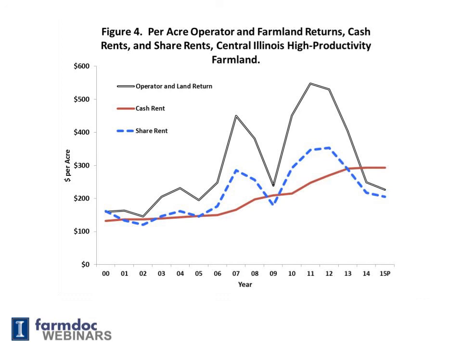The blue line gives share rents, which is a 50-50 share rent, and it also includes a $25 supplemental rent, which is paid by the farmer to the landowner. In 2010, 11, and 12, average returns to share rents were above those for cash rents, and as prices went up, the share rents also increased, meaning that share rental arrangements adjust faster to the higher prices than did average cash rents.